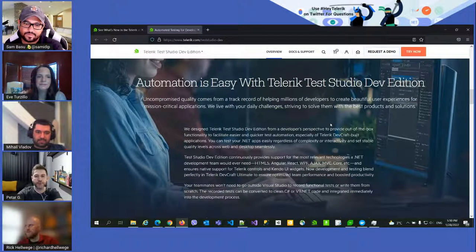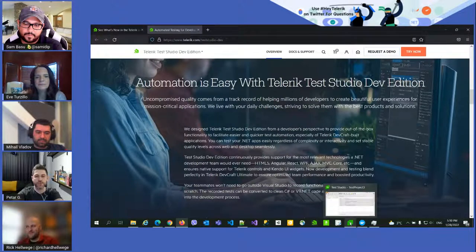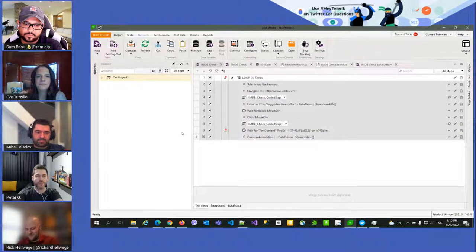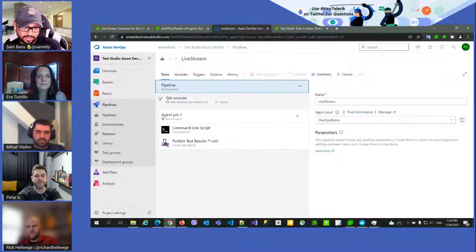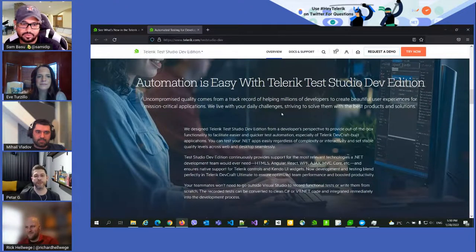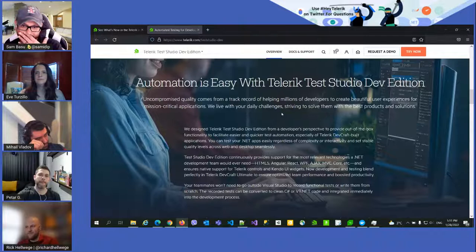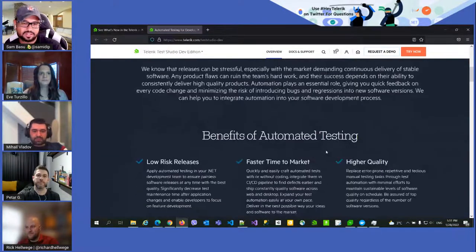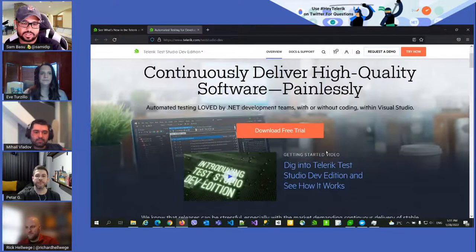I'm going to switch to Test Studio on my environment. Peter, what you just mentioned covers most of enterprise dev. You've got desktop covered and pretty much all things web. You don't care how the web apps are written, what frameworks. And with this whole DevOps, the cycles are getting closer to developers, much tighter now. We developers need to know how our CI/CD pipelines are running, how we are shipping software. Without this, we are just shooting in the dark.